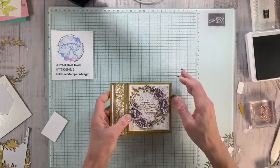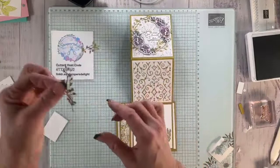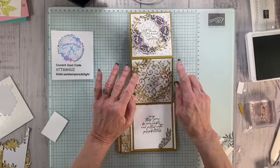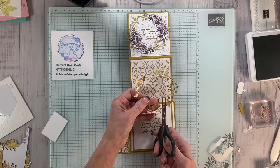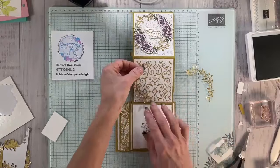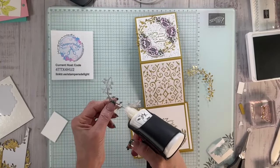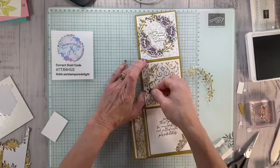My triple funfold pullout card, I guess I'll call it. All right, so now I want to decorate something like this in here, and I have this. So let's just play with this and see how I can do this. I can actually still use that by gluing it down right there. Or I can cut this, which is what I'm going to do right here, and I'm going to add it on the sides here. So I'm going to go ahead again and put some glue here. So obviously this wasn't planned because I didn't know I was going to mess this guy up. I'm going to add that right there.